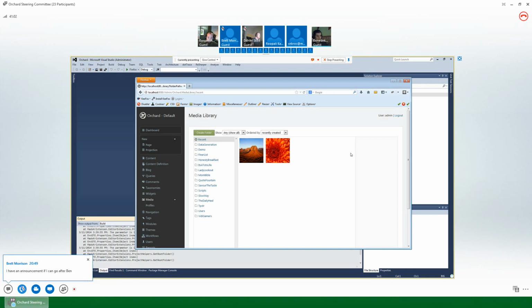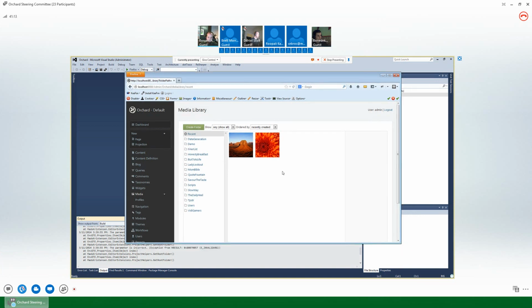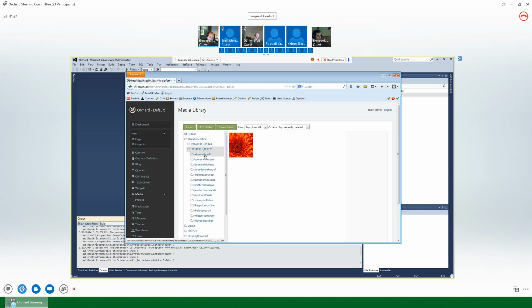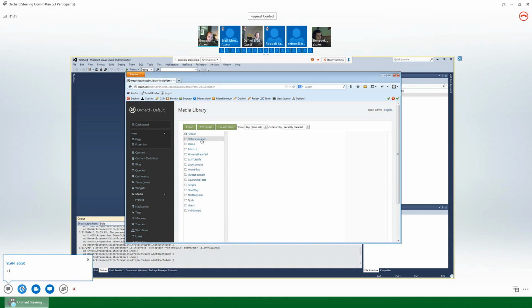Thanks. Go ahead, Ben. All right, so I linked the change request in the chat. Basically, we're having an issue where in the media library, the entire folder structure was being downloaded on load, and this was causing massive problems because we had hundreds of folders embedded in some of our sites. So this is a quick change to do async folder loading and collapsibility. You can load folders and collapse them as needed. It's a fairly minor change from a user point of view, but I think it's very important. And that's basically the entire thing.